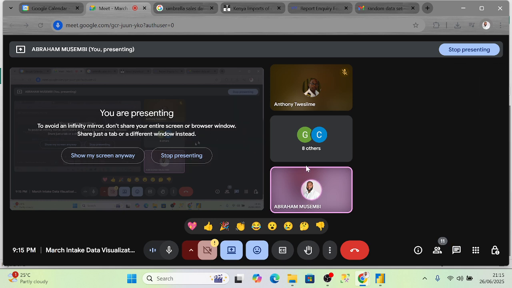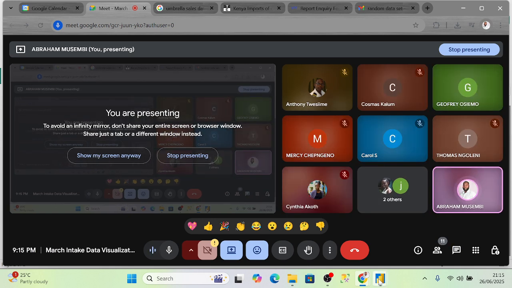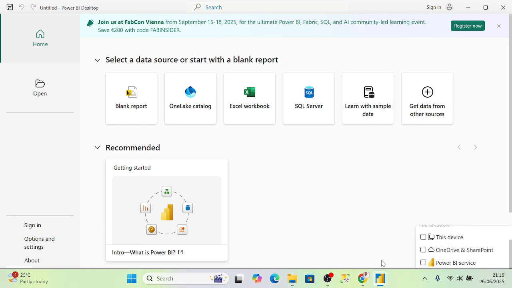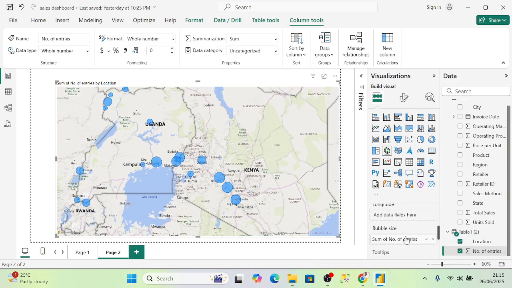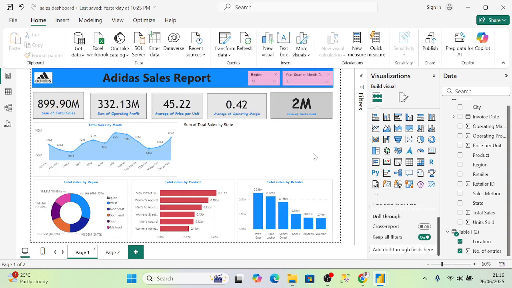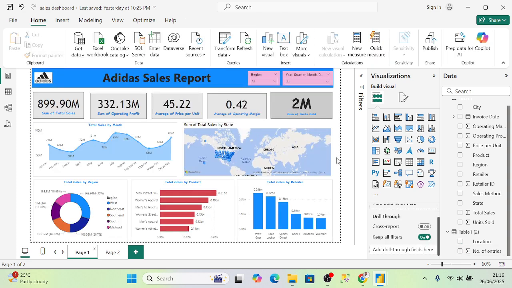All right, now we can continue. Now I will start with simple ways that we can use when it comes to DAX. And I will start by defining DAX.